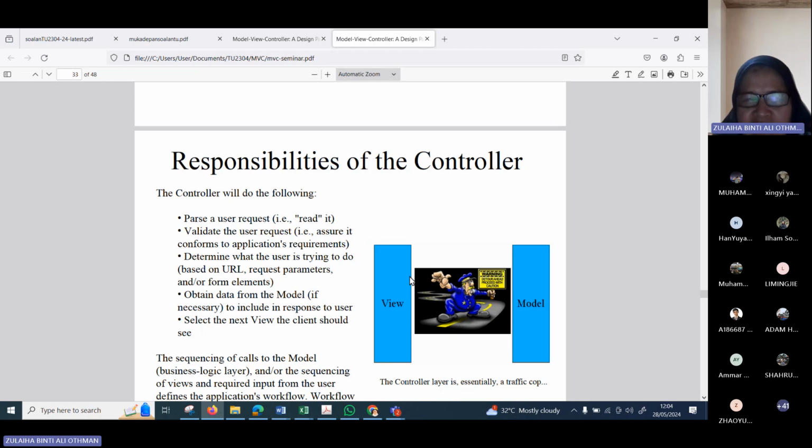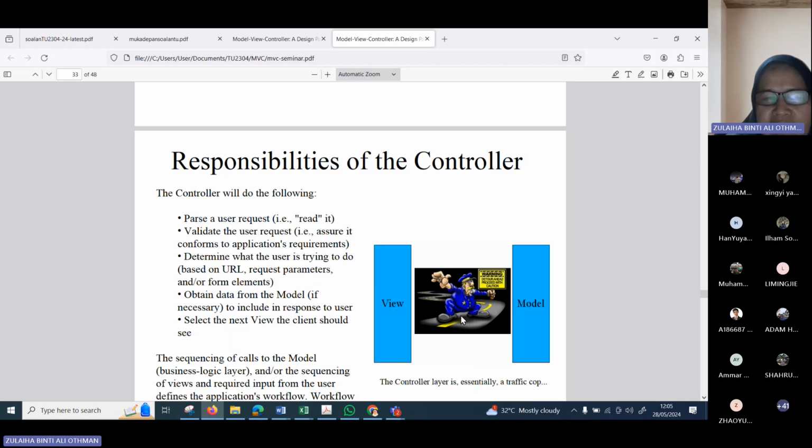If you didn't key in these three options for login, then you will come up with the error. So that is the controller's job, to control the user and make sure that the user enters something right before submitting it into the model. So this is the job of the controller. They are communicating, making sure the input is okay. After they are okay, then you need to do a lot of checking. So checking is a controller job.